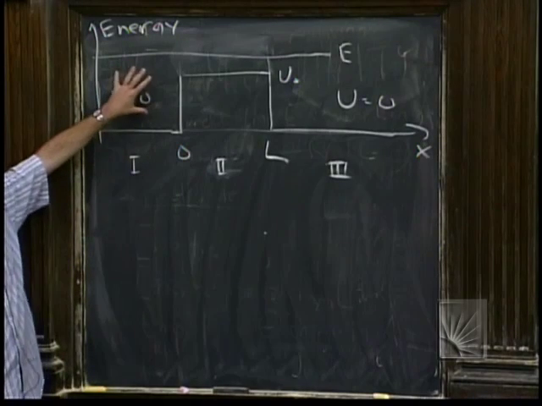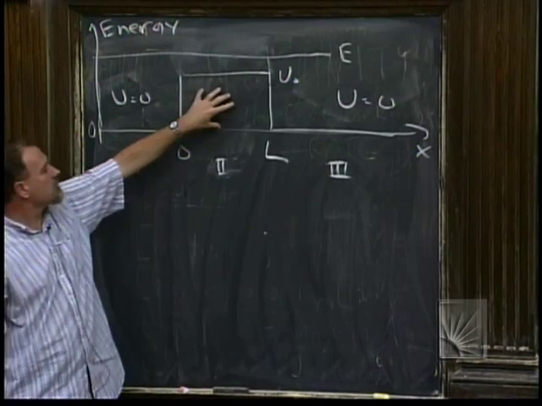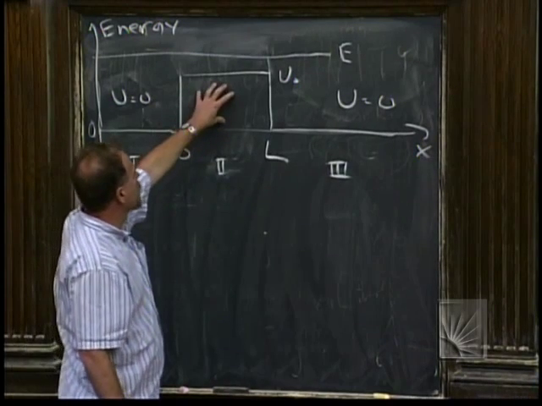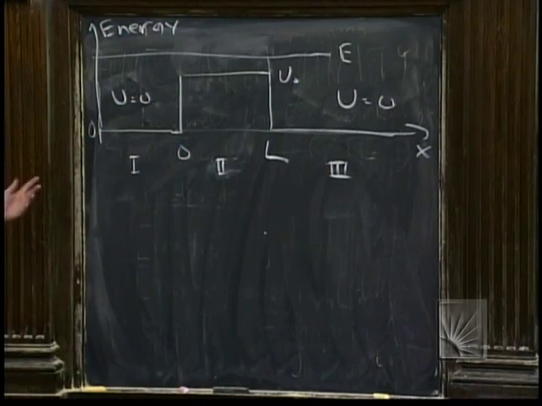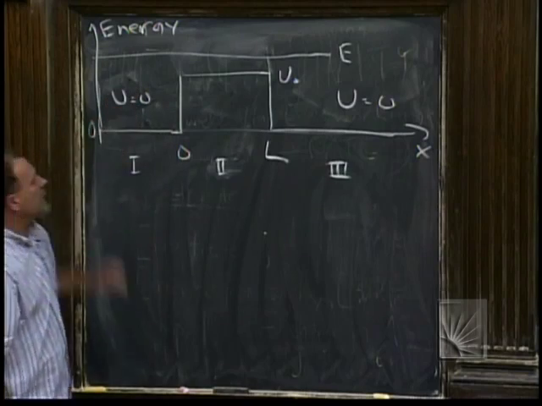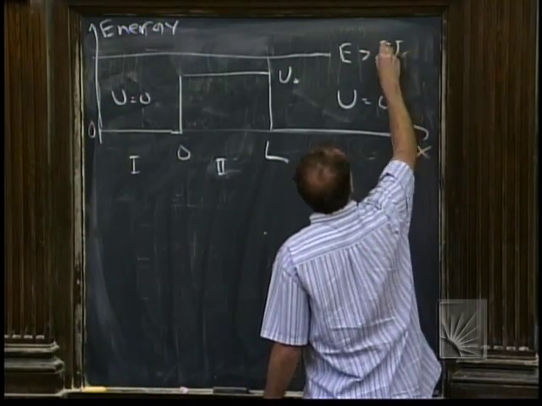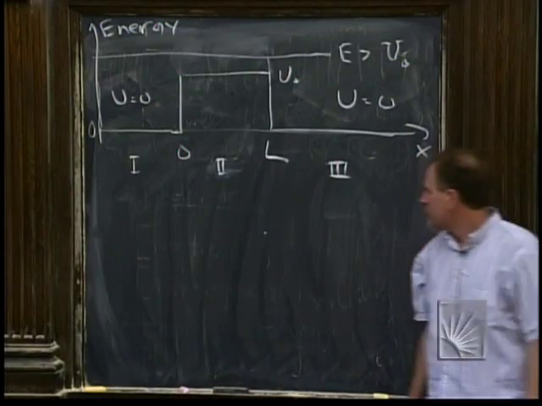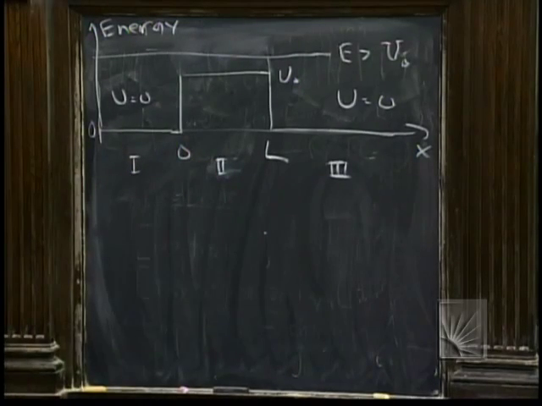A particle is going to come in, again, incident from the left. Here's x equals 0. It sees a region with a potential, and then the potential's gone again. So this is a barrier. There are going to be two cases. The first one I've sketched is that the energy of the particle is greater than the height of the barrier in that region.